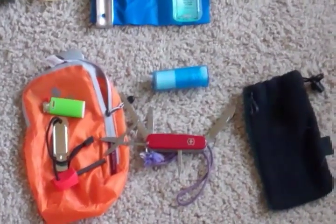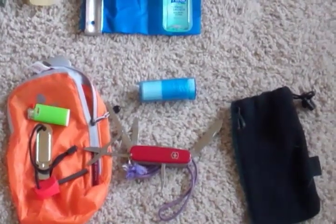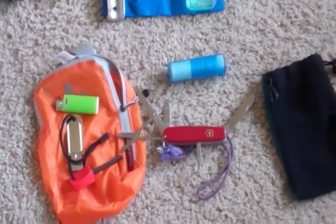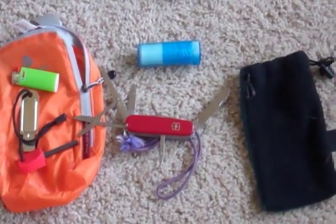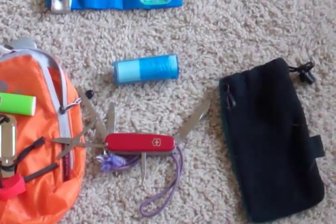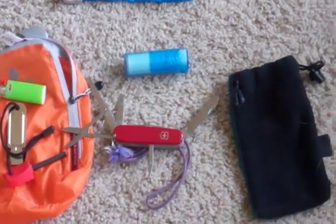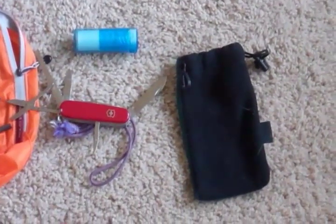The blue here is tenacious tape — if you haven't used this stuff, it's awesome. It fixes everything: rips in tents, clothing. We've even patched bike tires with it. I won't be taking the whole tube — I'll cut it up into smaller pieces. I think I'm going to take my Boy Scout version, the Huntsman Swiss Army knife. Yeah, it's probably overkill, but I've had it forever and I like having a decent knife. If I want to save weight, I may switch to a Leatherman CS, which I really like as well. And a case for my sunglasses, once I buy a pair.